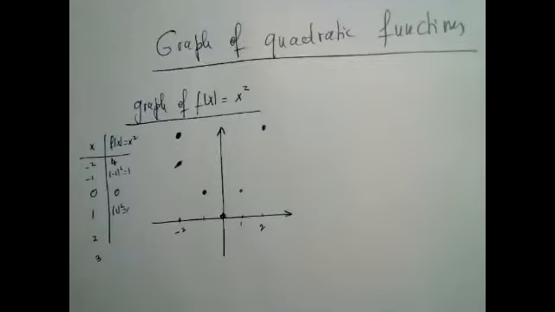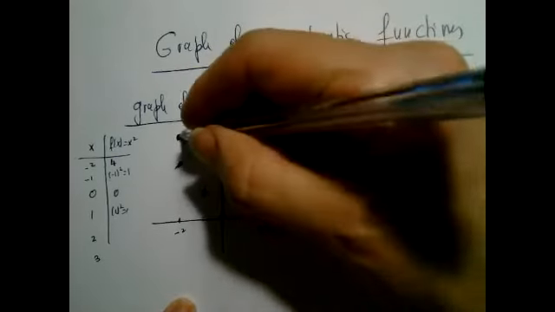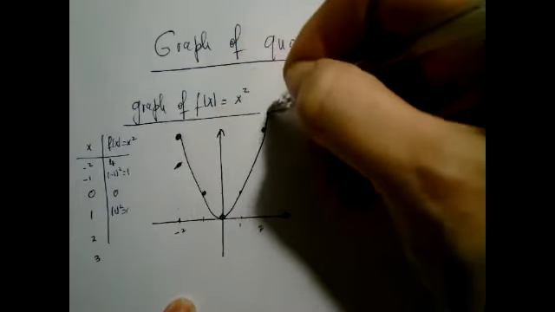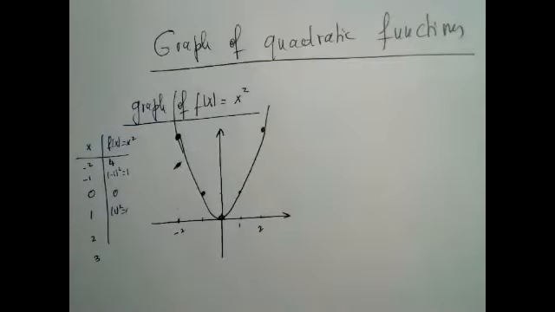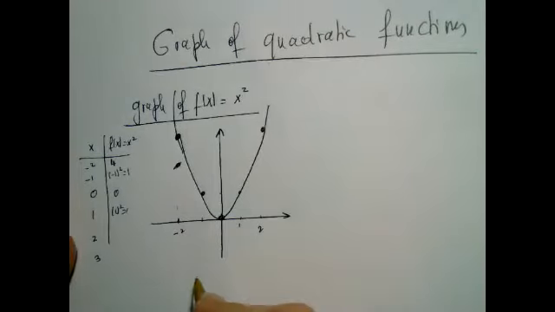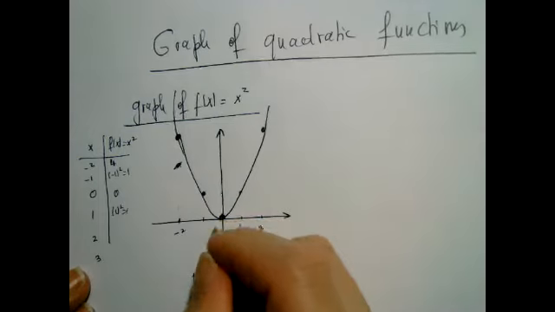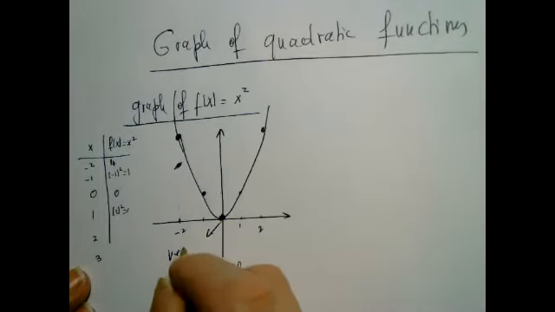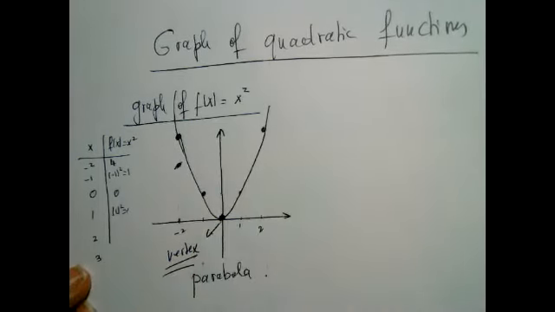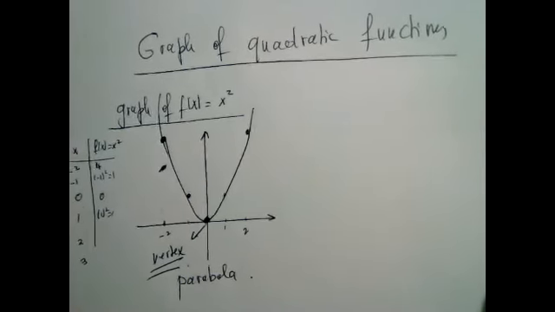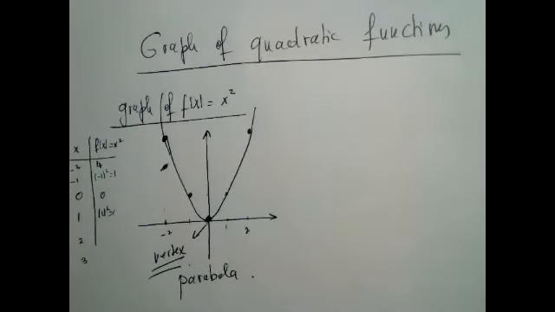So first, is this graph a line? Absolutely not. The graph is going to go like this, and the graph will go absolutely like that. So it's a totally curving graph, definitely not a line. And as you guys know, this is what we call a parabola. So the graph is what we call a parabola, and this is the vertex of the parabola. So f(x) equal x squared, you should totally memorize. This is nothing more than a parabola.